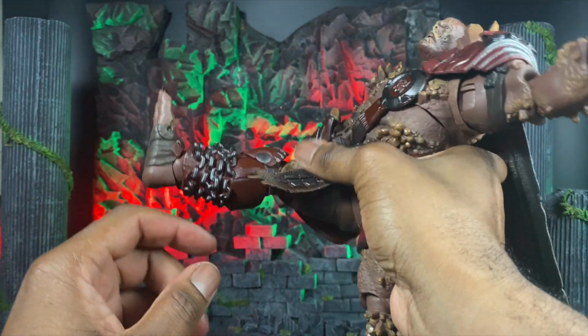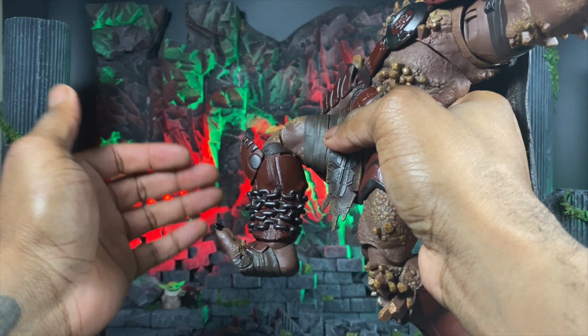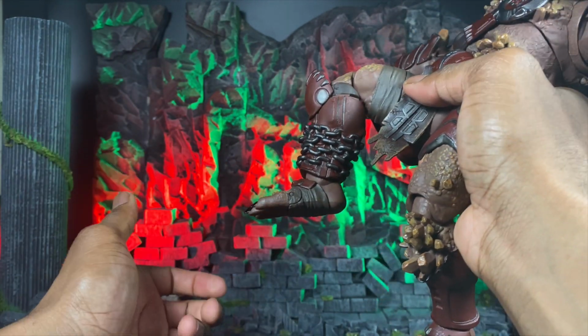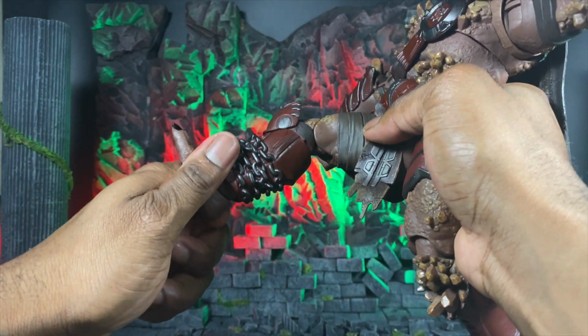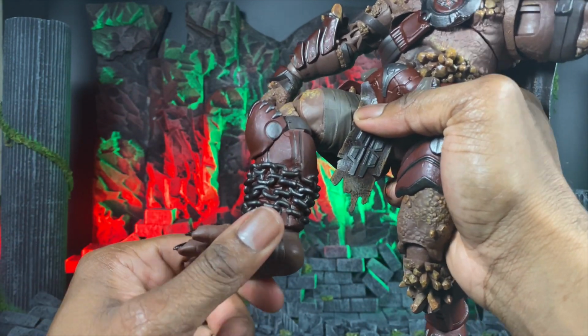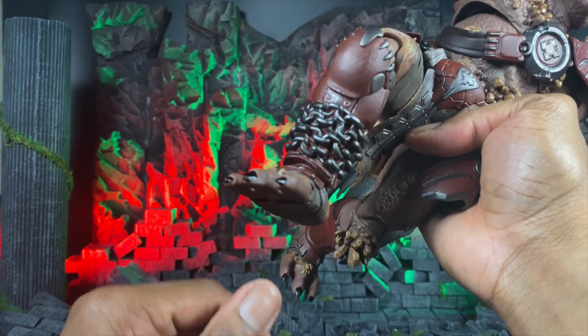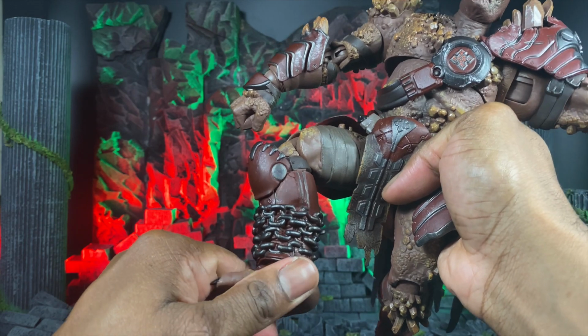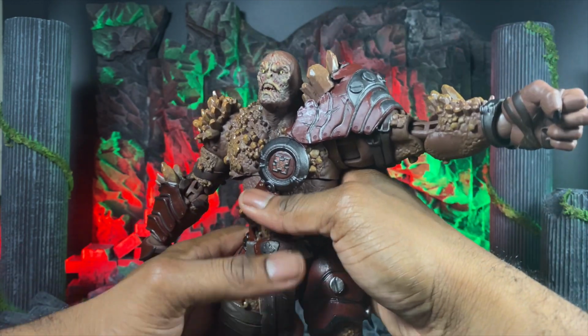We can go far forward, and we are double jointed. But obviously, because of the way the leg armor is, you can't get that far. We can go backwards, we can go forwards, and we have toe pivot. I would have liked it to be able to turn in a little better, and that's the only bummer that I have. I really would have been able to get really crazy if I could turn it in just a little bit more. But overall, it's still pretty decent.